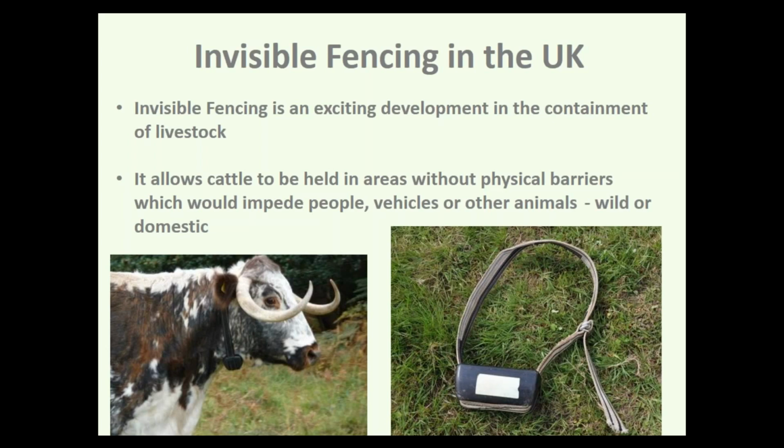The key thing is there are two types of fencing, which I'll come to in a minute. One is based on GPS, and there's this one which we're talking about today, which is based on a wire in the ground. But either way, they work as basically they are invisible to the eye, and they prevent the physical barriers being imposed of fencing or electric fencing, and so people, vehicles, other animals, whether wild or domestic, can cross that barrier. And that's really key in commons. It's really key on public accessible sites, and I think it has a huge potential.